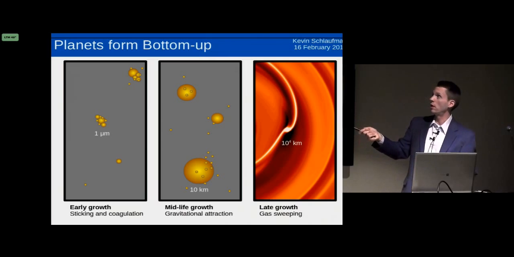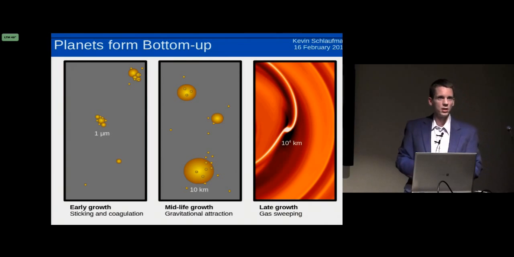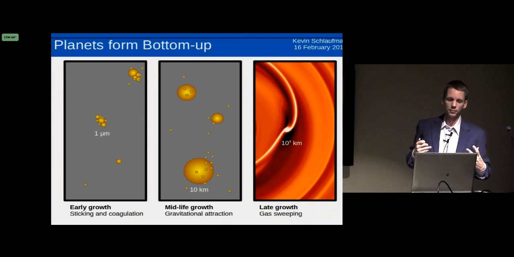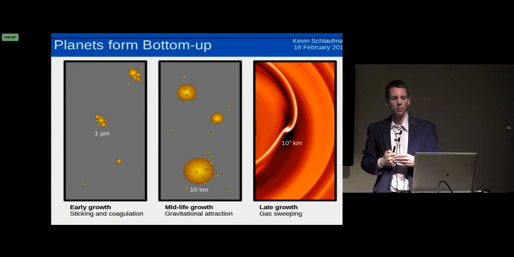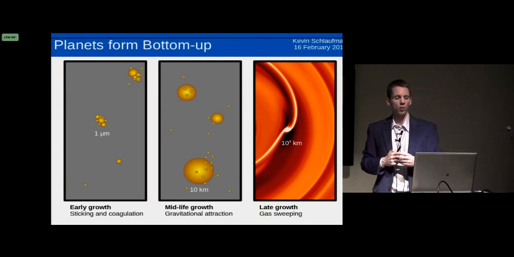So this was initially theoretically predicted, but now there are famous images of nearby stars like TW Hydrae and HL Tau that have been taken by ALMA, a very new millimeter wave telescope, which sees exactly these features in disks around young stars.